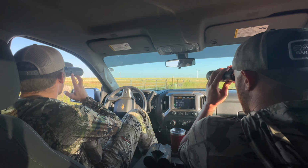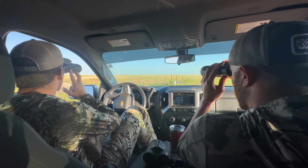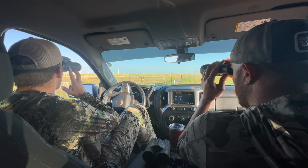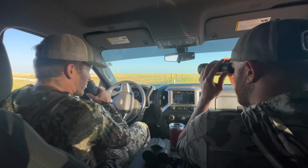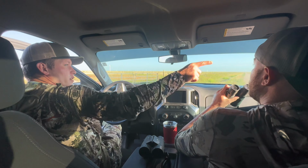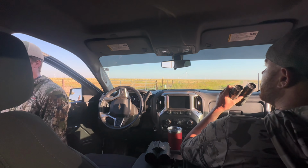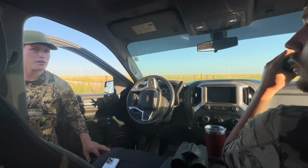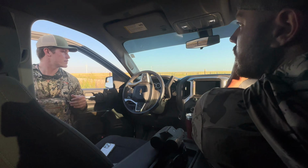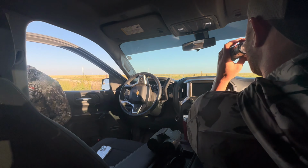You guys come in the Ford, I'm guessing. We must just be just behind one from my angle. This is a good spot because I don't see this. The thing you got to think about is the sun, because it'll reflect off that door and it'll be like a spot. Should I stay in the truck or just kind of slip out? Stay in. What I'd recommend is I'm going to go ahead and drop on set, get a better look at them, and then I'll take a scoot out this way.